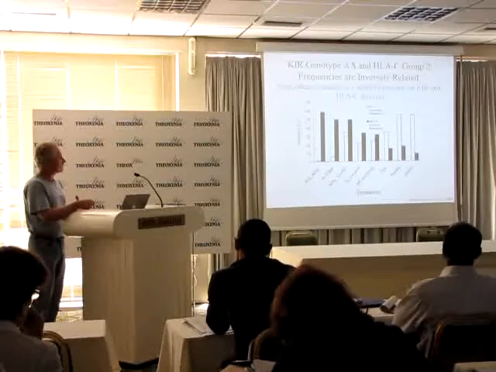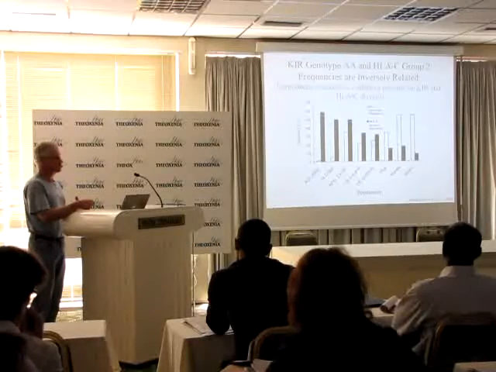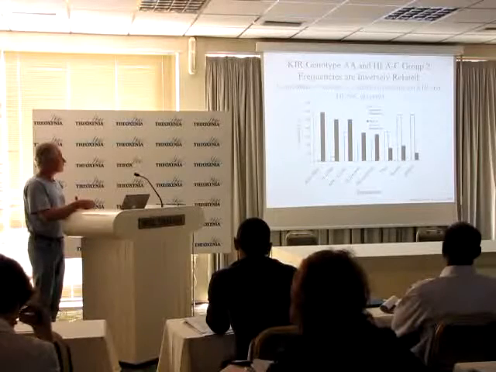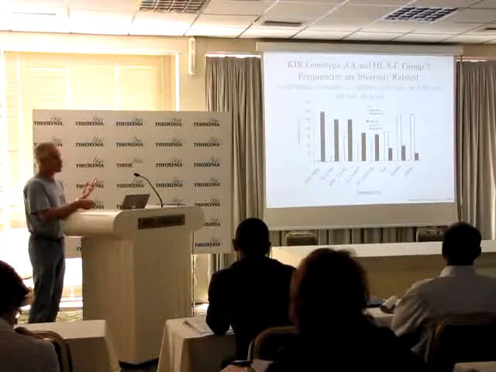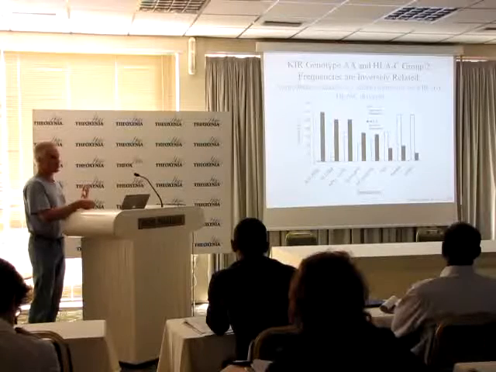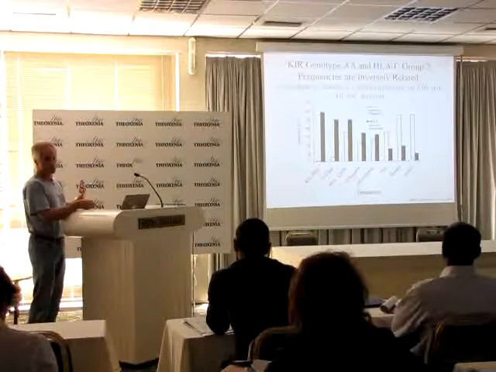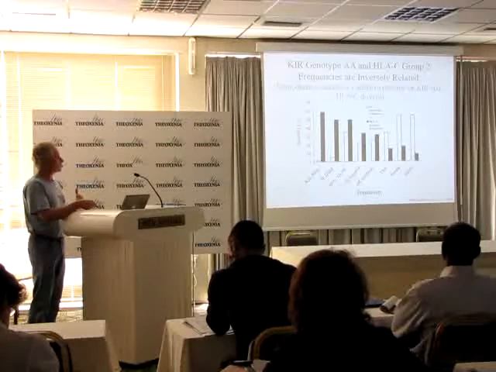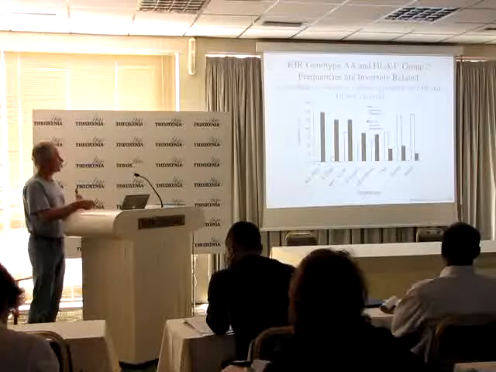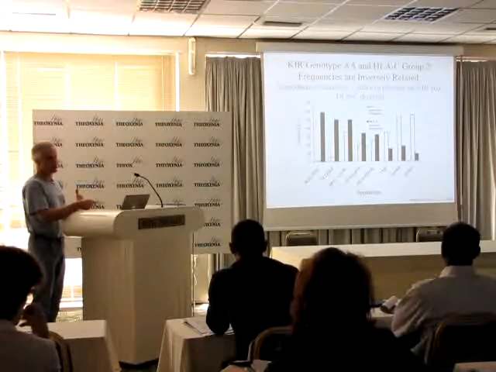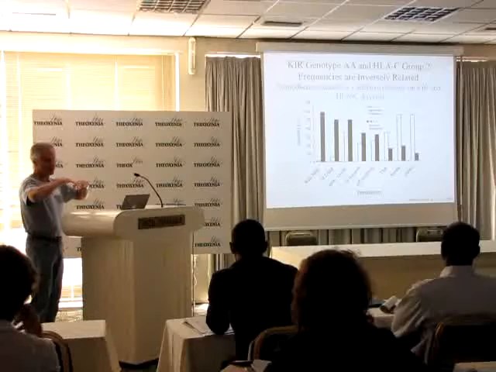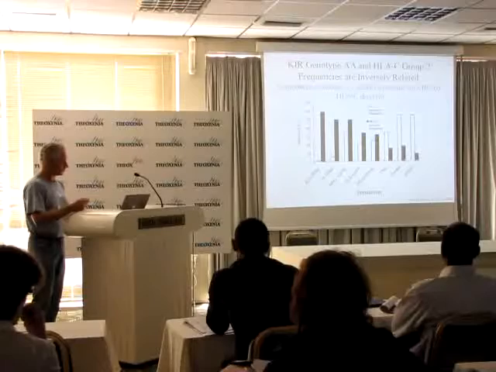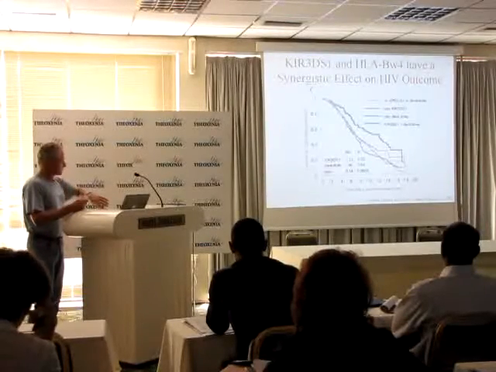So what she's showing here is that in those populations where C2 is very high, the frequency of the A haplotype, so this is the opposite of 2DS1, is very low, or the frequency of the B haplotype, if you like, is very high. 2DS1 is high. So there seems to be this inverse relationship between the frequency of C2 and the frequency of the A haplotype in the population. That might be why the frequency of preeclampsia is maintained at the same frequency despite different frequencies of C2. Okay, I think we are running out of time.